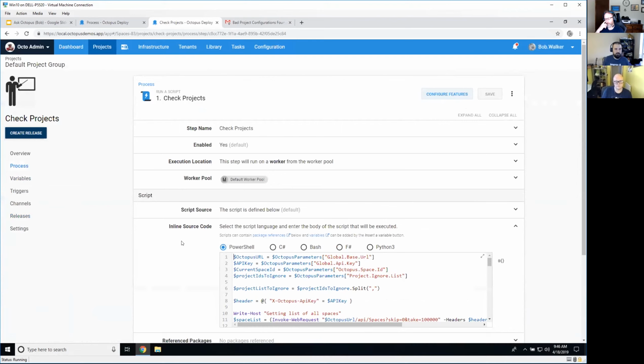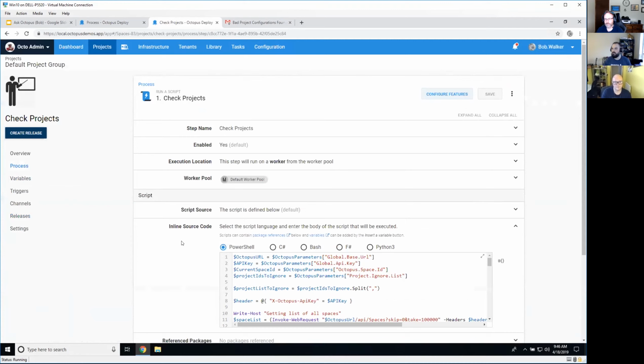Do you guys have any questions about that? It's kind of more of a demo than anything. No, that's really cool, and that's a good pattern for it, having that admin project group or an admin space, depending on what version you're on. But then having that API reach out to other spaces, other projects to do the checking.